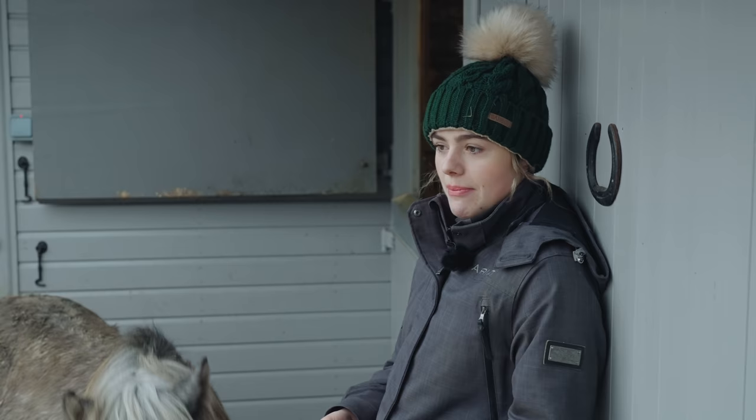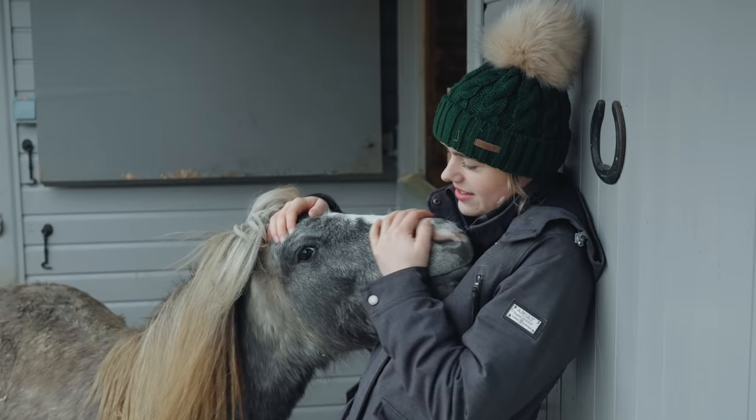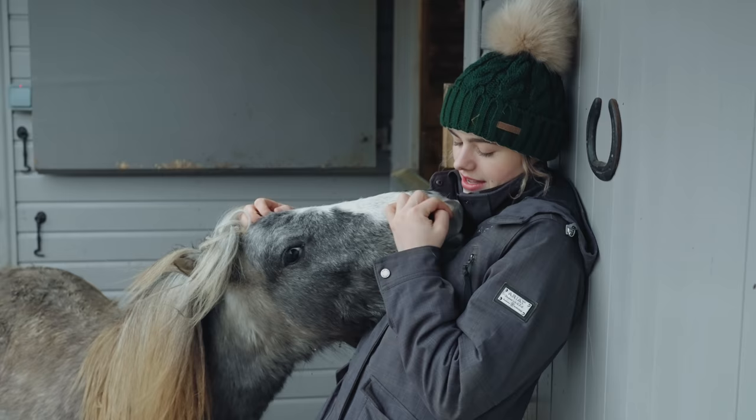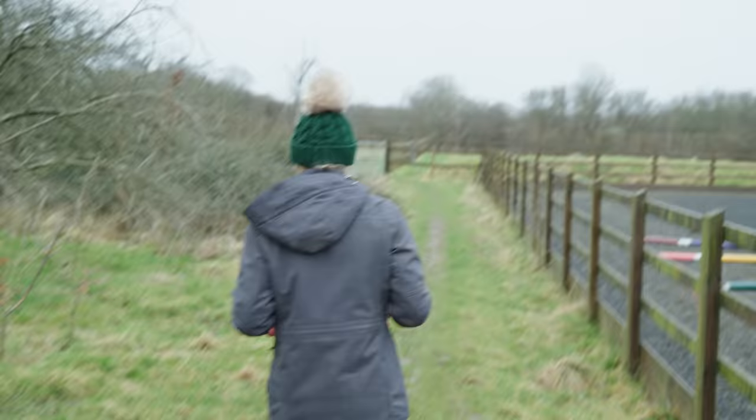No. You are a little troublemaker, aren't you? You just want kisses. He just wants attention. Yes, I think he's a little bored, so we're keeping you occupied. He was playing around with the bucket, like he was playing the drums, giving us some entertainment in the storm. Oh my gosh. A little wiggle. What are you doing? Duke, you are such a time waster. You're too cute.